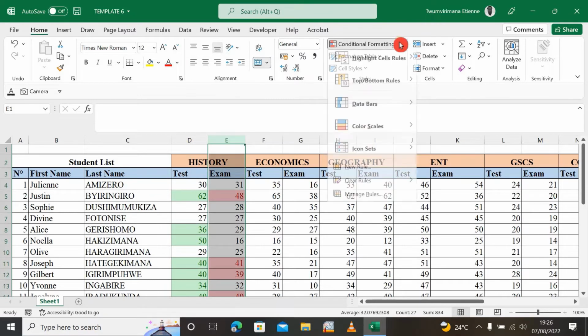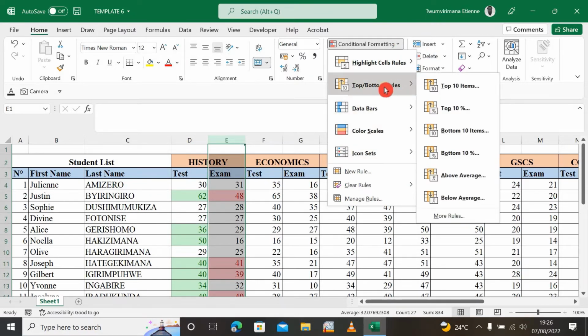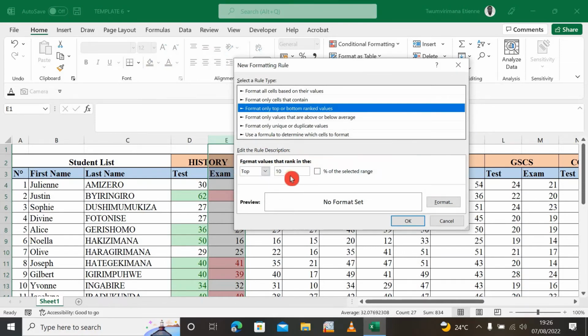I can select here again and see all the top and bottom rules. Here you can go to percentage. You can even go to models and change. If you want to change this number, you can change it from 16 to 20. You can change this number to 16 if the number of participants is more than 16. You can select here if you want to use percentage and click OK.